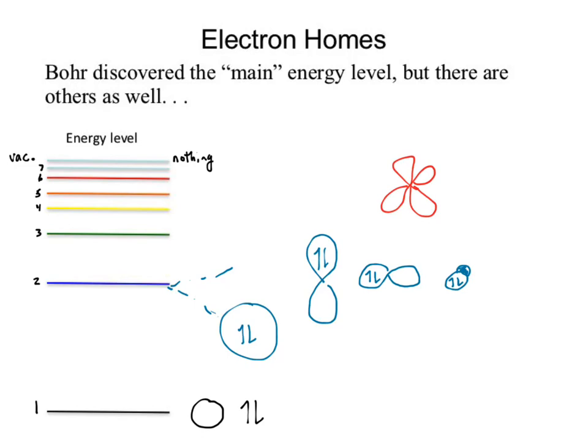Now I have to move up to the 3rd energy level, and I'd have a sphere. I'd have my dumbbells. I'm not drawing all the dumbbells again. Actually, I'm not going to draw any of those shapes. We'll just draw a line. There's 3 of those. And then there's 1, 2, 3, 4. Never mind. Let's ignore that for a moment. Okay? And I can now start adding electrons into each of those. Okay? And then I could go up to the next orientation. Kind of, sort of? Okay.